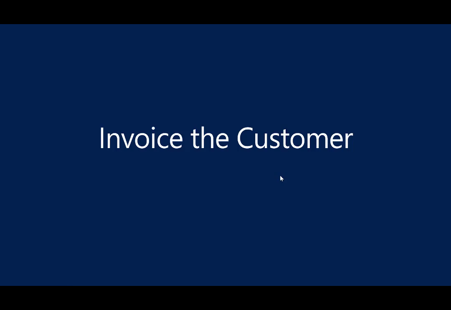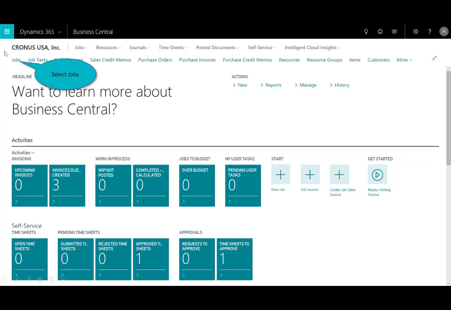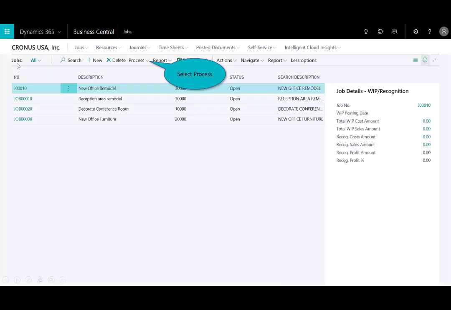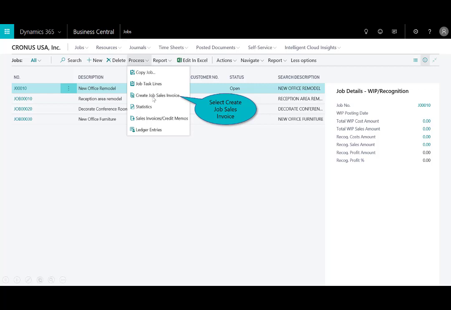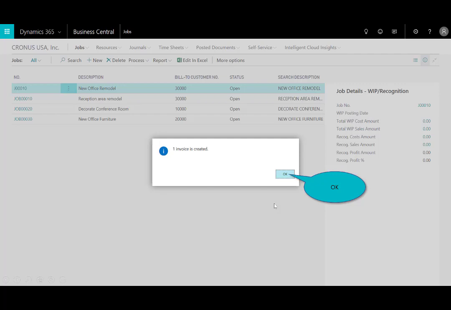Right, so I can create an invoice for a job, for one or more job tasks for a customer when either the work to be invoiced is complete or the date for invoicing based on the invoicing schedule has been reached. And I can also create an invoice from the job planning lines to indicate at that time the quantity of the item, resource, or GL account that I want to invoice. So I'll go to jobs. And again, here's where I can create an invoice for a job for one or more tasks. I'll go ahead and select process, and I create an invoice for a job there, and I'll select OK.